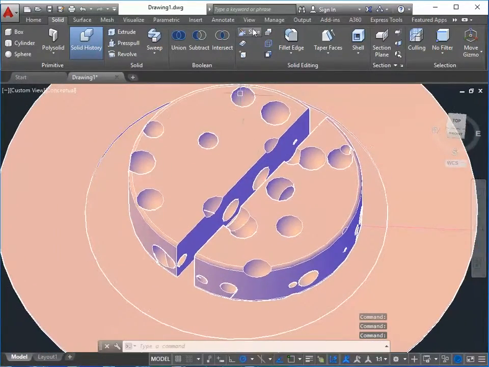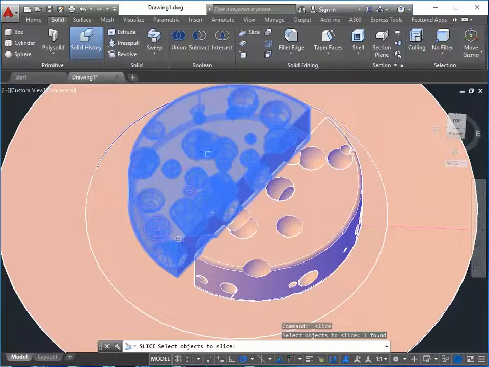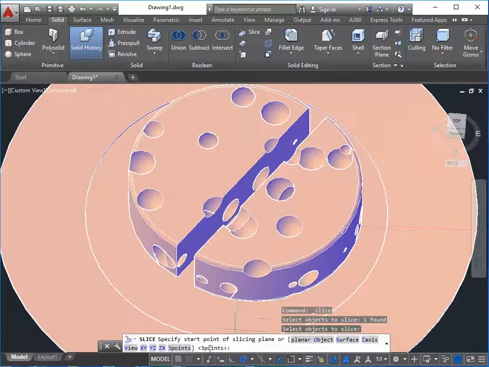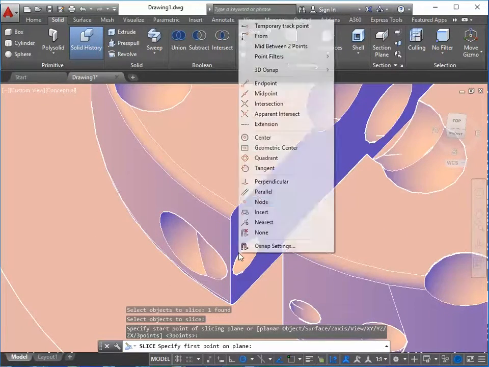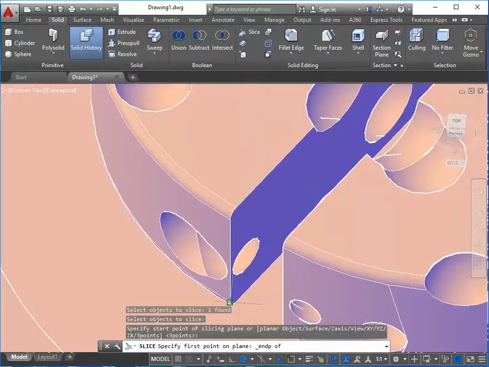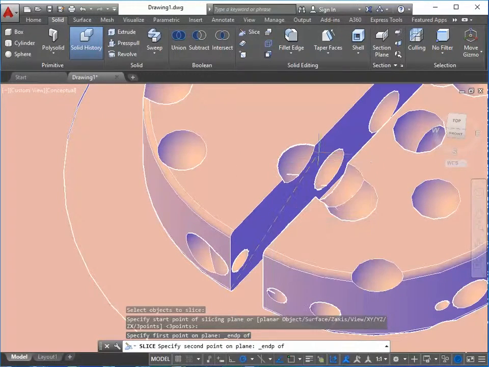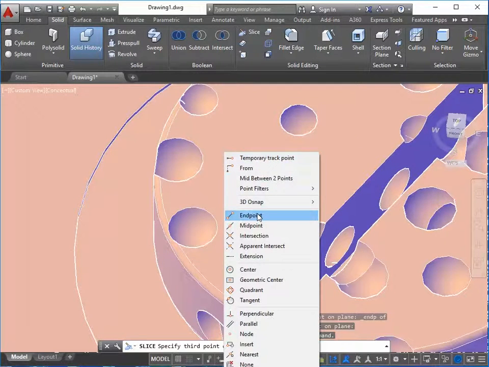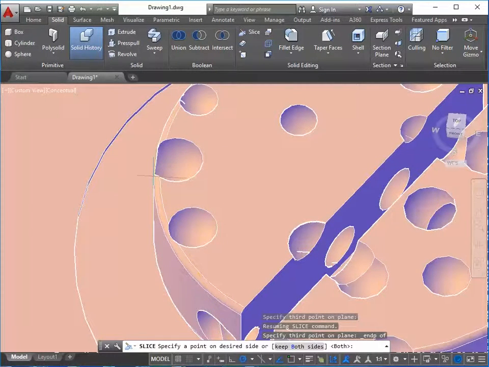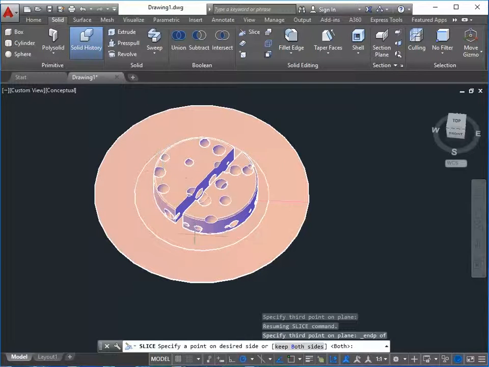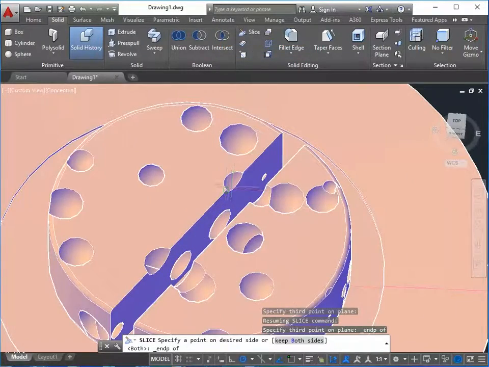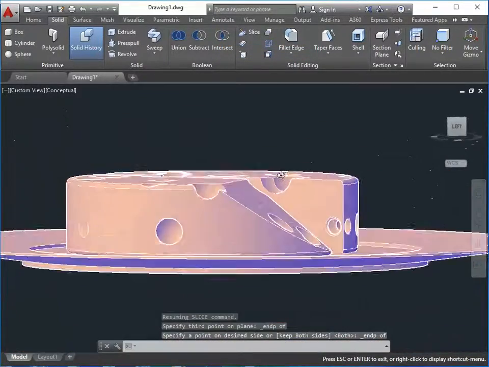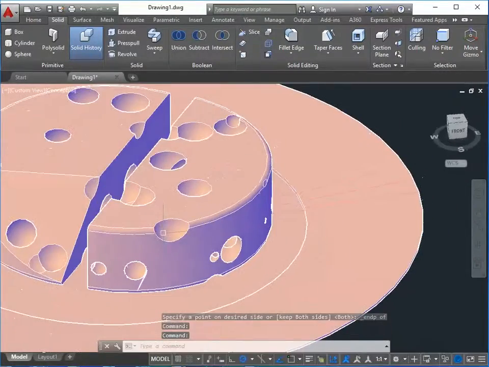And we could also use the slice command with 3 pick points. So if we pick this part of it to slice, we can use the 3-point option that you see down here simply by pressing enter. In this case, you can pick 3 geometry points, and I'll pick the end point of the cheese here, the end point of the bubble here, and the end point of this bubble over here, right here maybe. And in this case, I'll say let's just keep the bottom side. So I will snap to the end point of the cheese bubble over here maybe, and it should just keep that side. So now you can see I've sliced off a portion of the cheese in that direction as well.